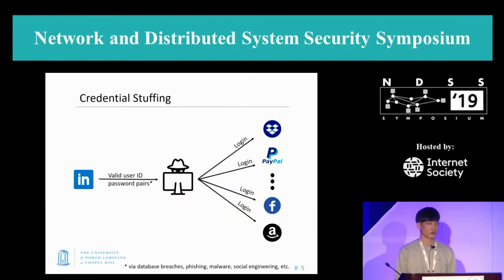Leaked passwords and password reuse together make credential stuffing attacks very effective. During a credential stuffing attack, an attacker could try to log in to a user's account at many websites with leaked user ID and password pairs obtained from data breaches, phishing, malware, etc. And if the user reused the leaked password on these websites, then her account at this website could be easily compromised.